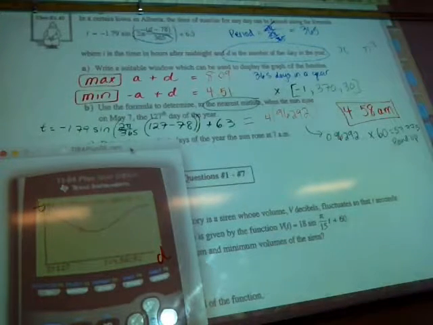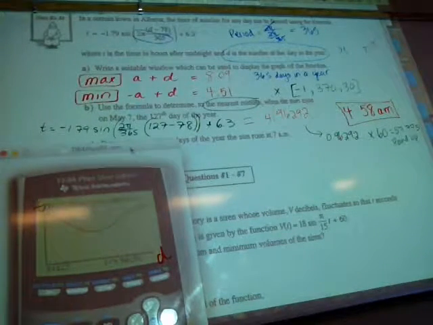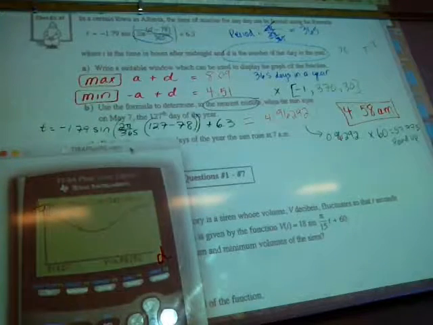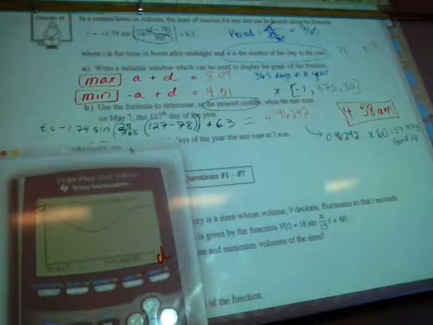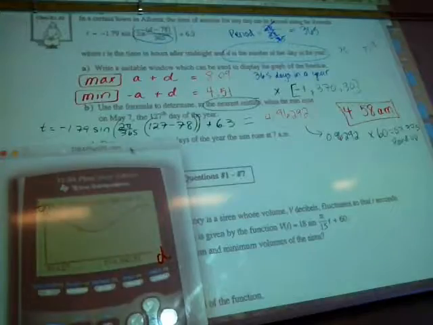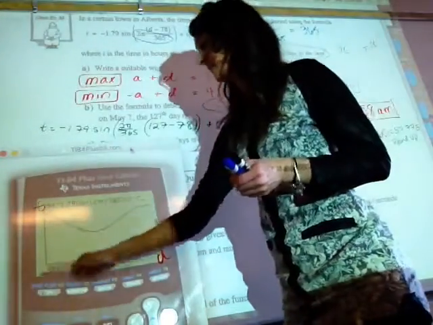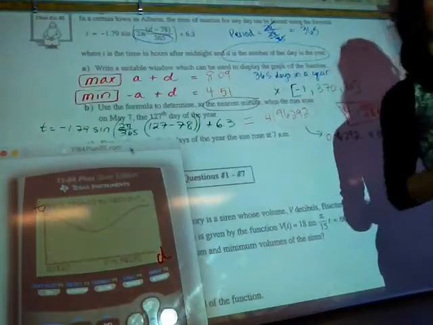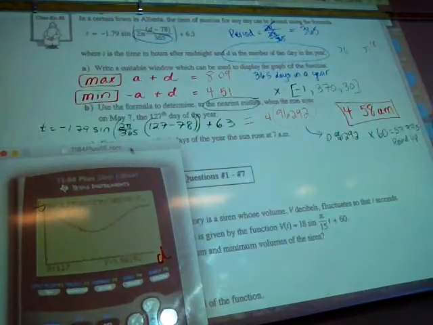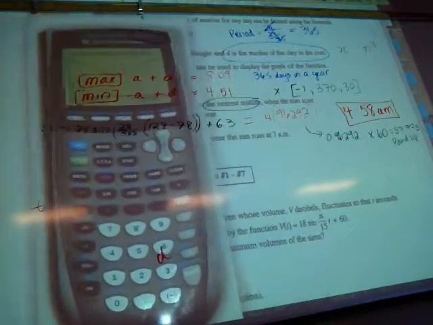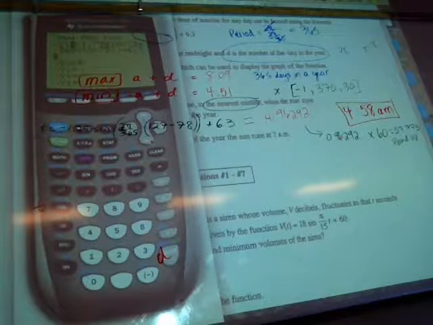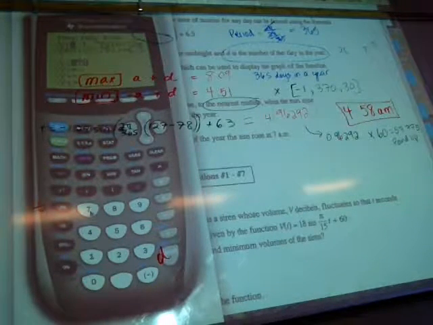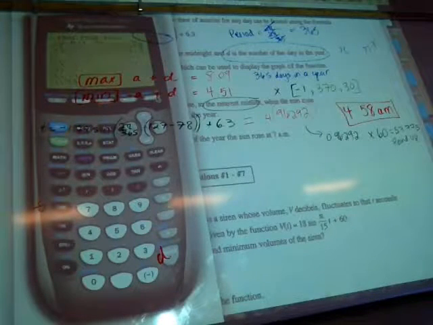Day 54, day 53. Okay, let's see how you guys are catching on. For the last part here, we need to figure out on which days the sun rose at 7 a.m. So what are some strategies we could use to figure that out? Keep in mind on the y-axis it's time, x-axis number of days. Brilliant. Okay, that's exactly what you do. Good at it. So y2 we put to equal 7. Then we're going to get this beautiful line across.